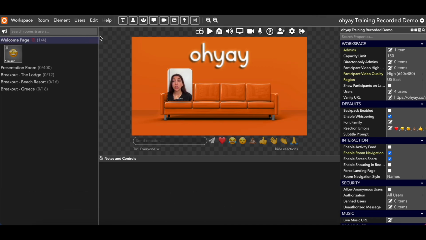The way that this works is sort of like a walkie-talkie, where you have to hold it down for the entire time that you want to use it, and then you release it whenever you no longer want to be seen and heard. If you hold down on this button, you'll see that you appear right at the top of the screen in this little box. And what you can't see is that this box of me, and the audio as well, is also being piped into every single one of these rooms on the room list on the left-hand side.